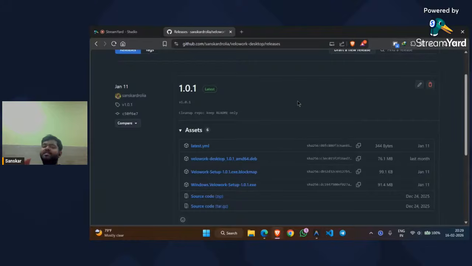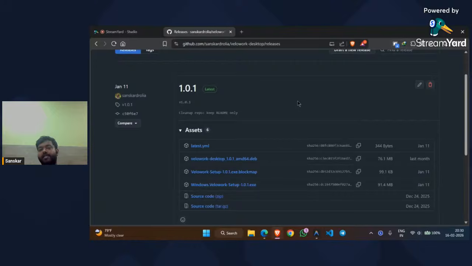There are some workarounds where you can build for Linux using Windows itself. But even for building for macOS, you need a macOS system with the same code, and there you just need to run one command line, which will create that .dmg file. So it's very simple.